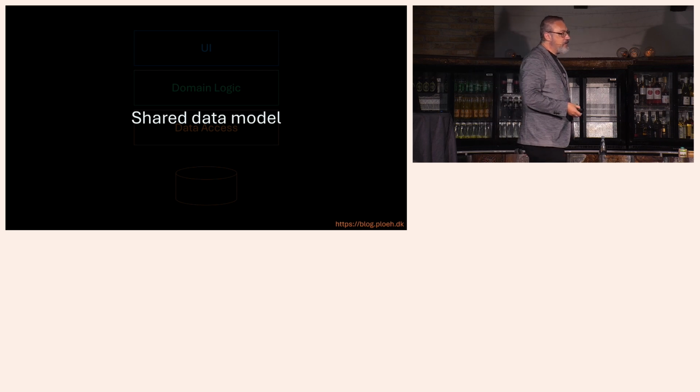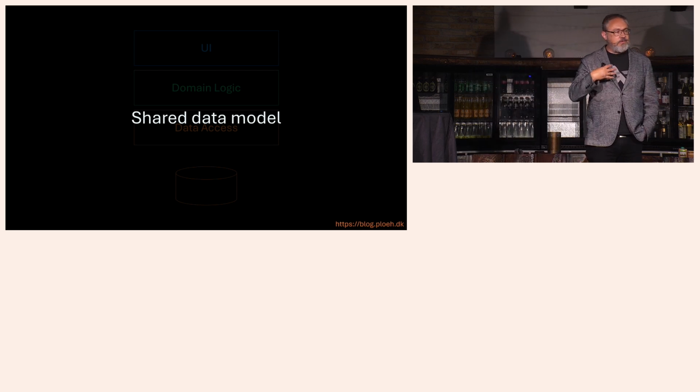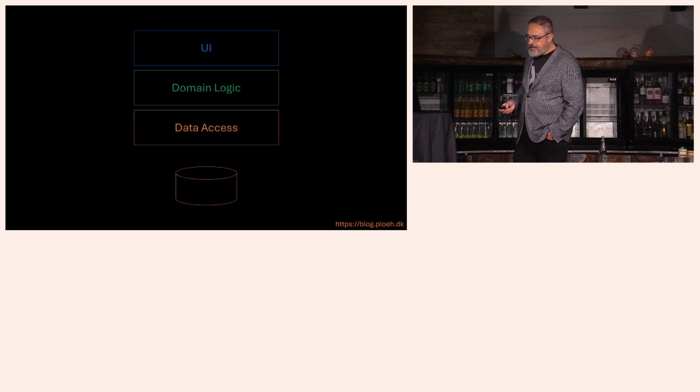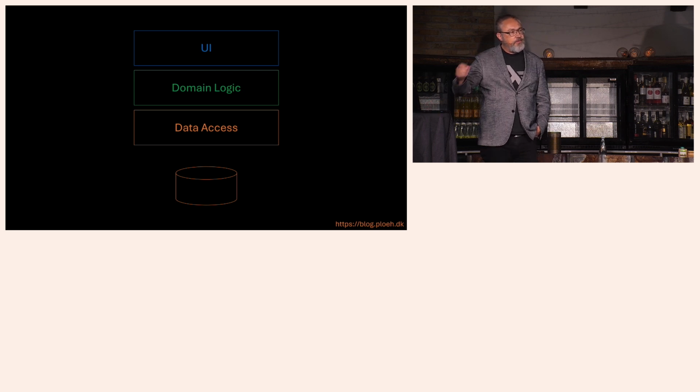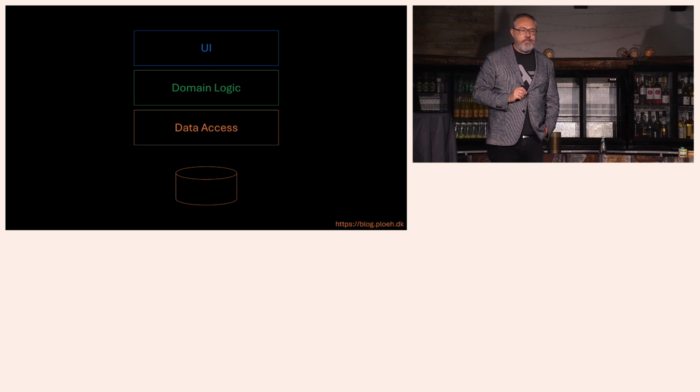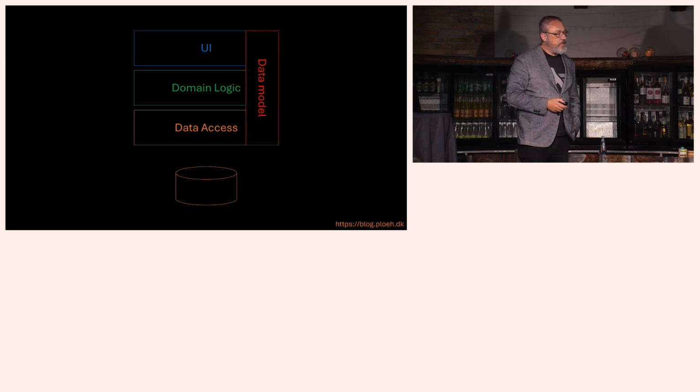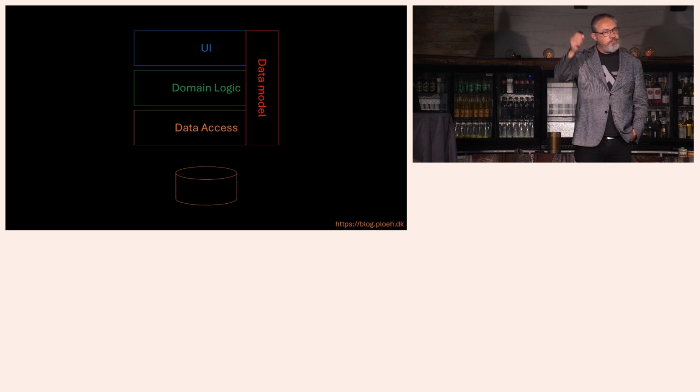So this one is basically an answer to some of the problems that we run into with ports and adapters. We often saw this kind of diagram 20 years ago. People would talk about architecture and they would draw this 3-layer diagram, and then they would acknowledge that often having a model of what the data looks like in each of those layers tends to be quite bothersome. So they'd suggest that, hey, maybe we should just have a shared data model that is allowed to travel across all of these 3 layers.